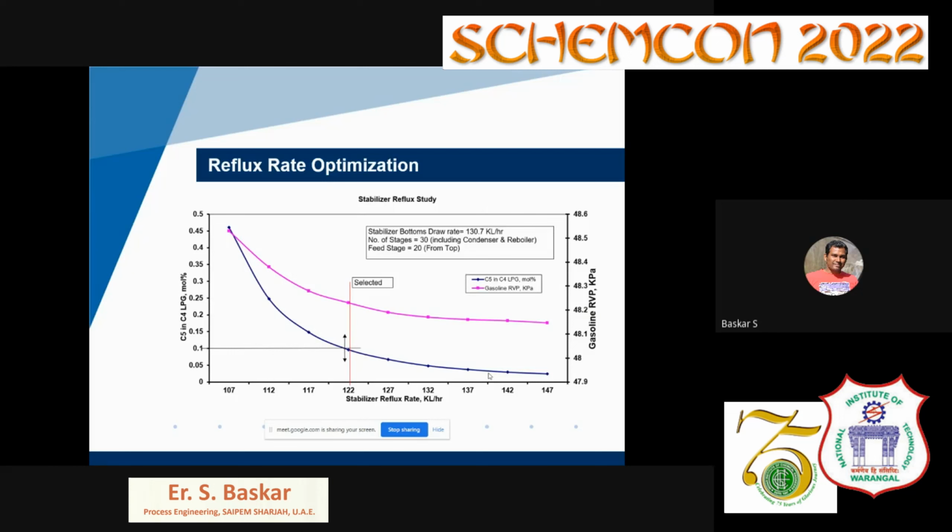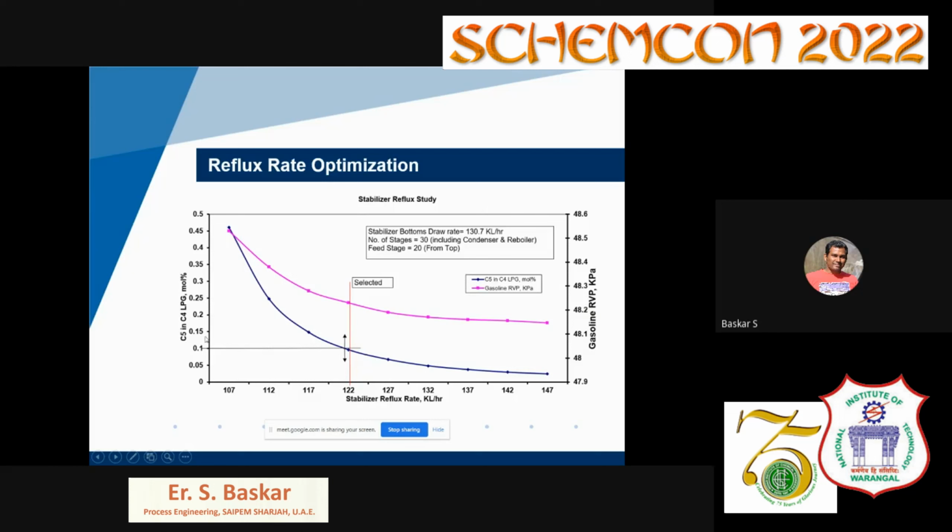Reflux rate. Now, as I said, the reflux rate also can be further optimized once you select the total number of stages and the feed stage location. We can do a sensitivity analysis by meeting the product specification, and by compromising the product specification, to see how much the reflux rate changes. If we cannot compromise on the product quality, then we have to meet whatever reflux rate is required. But if the product specification can be slightly compromised, we can see how much savings it can give in the reflux rate.